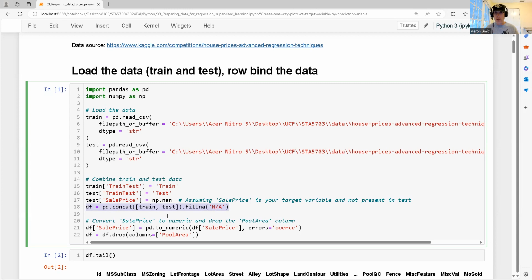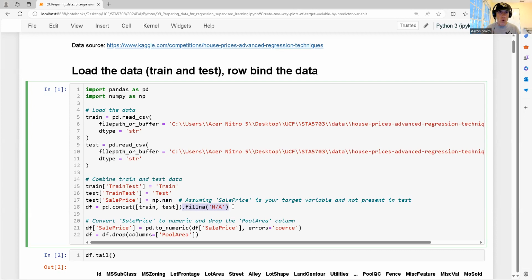The axis is 0, which is the default setting, saying that I'm binding by row. So remember, when we talk about data frames, matrices, and two-dimensional arrays, dimensions are always rows before columns. And so the default is axis 0. 0 corresponds to rows. Now, what I'm doing here, I'm imputing everything with an NA. Now, what is this going to do?